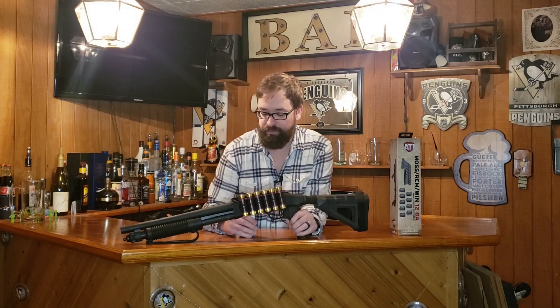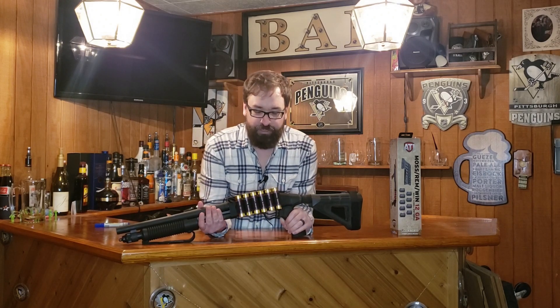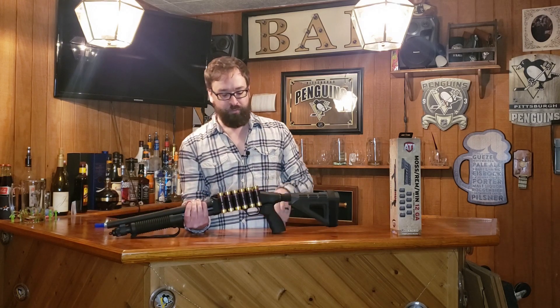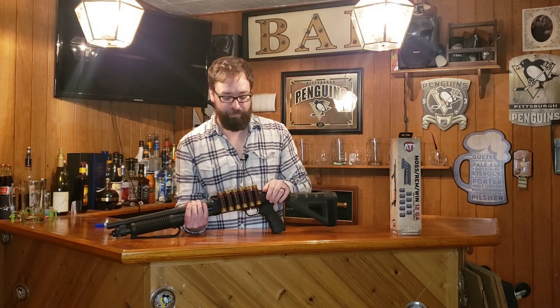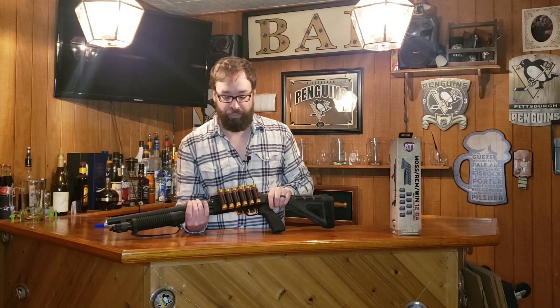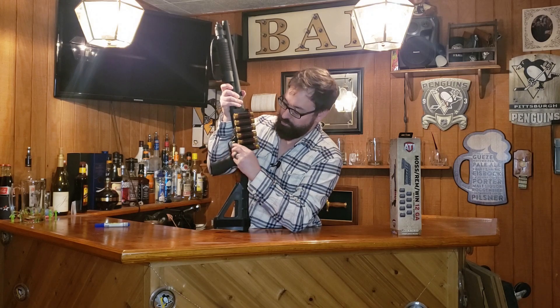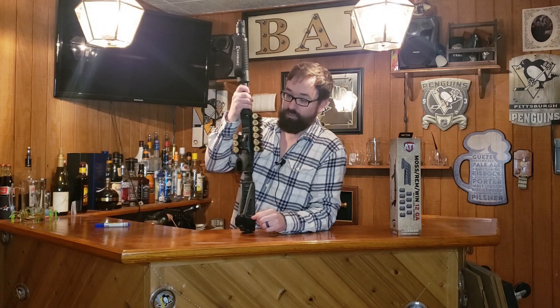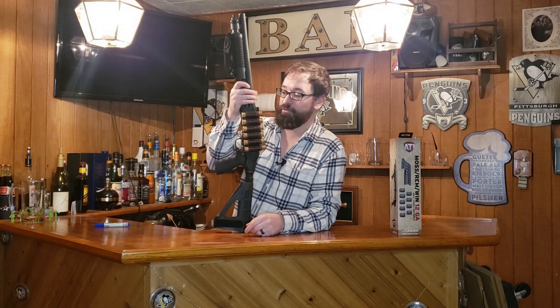The reason I decided to go with this side saddle — it had pretty decent reviews and I like that it has a modular design where each one of these compartments can be removed from the shotgun if you don't want that many. In my configuration, the way I'm running it, I double stack the shorty shells. So with the nine compartments I have 18 rounds on the gun, in addition to nine that actually fit between the chamber and the buffer tube.